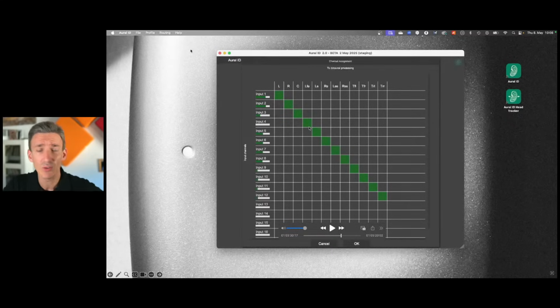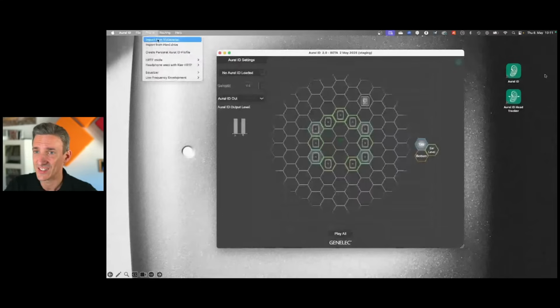If you like, you can change the routing in your DAW, or you can also just change it here. If you place these green boxes somewhere else, you will have a new routing, and that makes it easier. At the moment, it still says no Aural ID loaded.